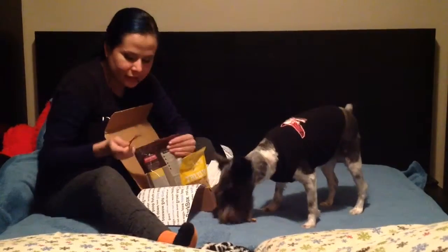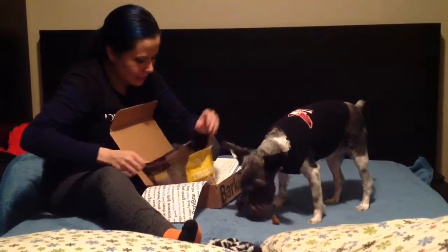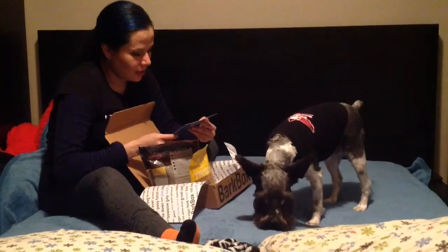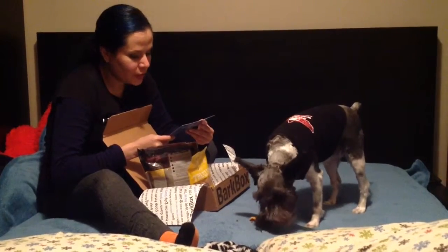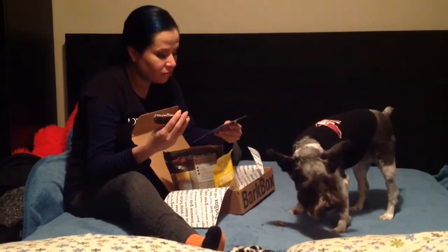She definitely loves these ones. Next thing is this — it's Headland Premium Withstand Strips. It's like two pieces of turkey or something, I think. It's made in the United States. These two maybe should be all of it but we'll get one later. Can I open it? No, I'm sorry.